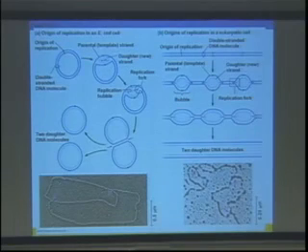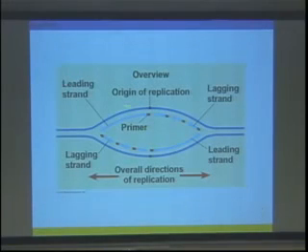So one of the questions that a couple people have asked me is that if you have a small circular DNA, do you really need Okazaki fragments? Do you really have to have a leading and lagging strand? And the answer is yes. Okay. Part of the reason for that is that if you only tried to go in one direction, in leading strands around the circle, you'd end up with a large part of it being double-stranded, a large part being single-stranded until the polymerase came all the way back around. And you don't want that because you're going to leave the single strand relatively unprotected.